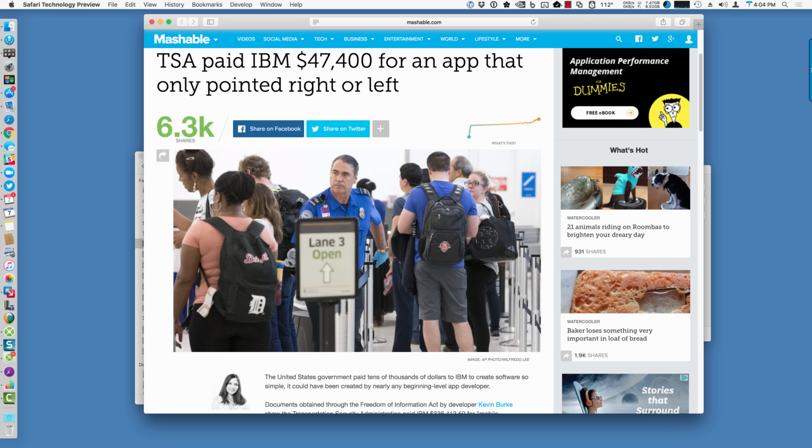If you've seen something like this Mashable headline here, there's a video, and essentially they have an iPad app that the TSA agent taps on, and then it indicates if the passenger should go to the left lane or the right lane. Now, spending a lot of money on an app isn't necessarily a problem that's exclusive to the TSA. Lots of companies spend too much money on apps. So, I'd like to take a moment to show you how Xojo could put together this app pretty darn quickly.